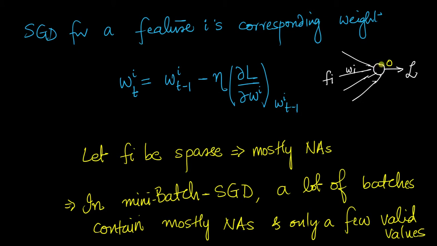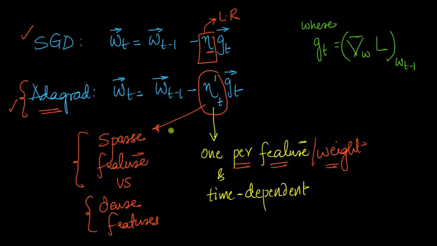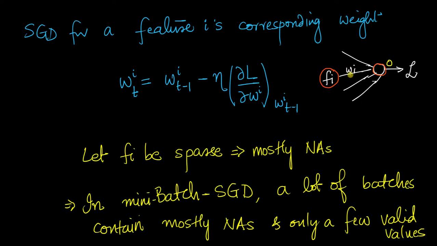Let's look at it only from the perspective of a single activation function, just to keep our math simple. Corresponding to every weight, there is an input. That input is what I'm calling a feature. When I say we have a sparse feature corresponding to a weight, I'm taking the simplest example so that the math is simpler. The input that you get corresponding to this weight is what I'm calling the feature, and when I say the feature is sparse, all I mean is that there is an input corresponding to this weight, and that input is sparse.